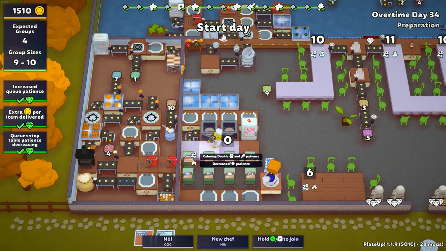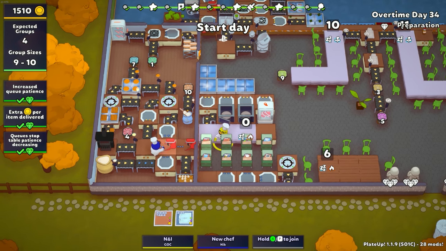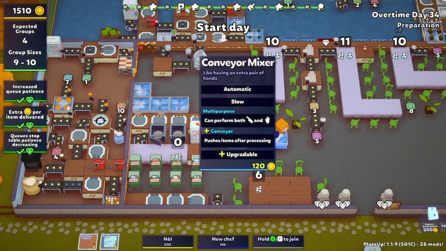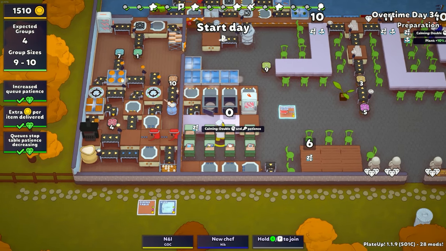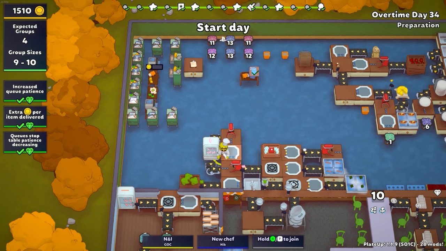Nice, bring it down. Yep. Do we have mixers? Oh, crap. No, we have purchasable conveyor mixers. I'm looking at these two. There's a good one here. How much does this cost? 120, man. Gosh. The advantage, I think, is we've got the actually extra storage, right? Surprisingly managed to use all of our mixers.